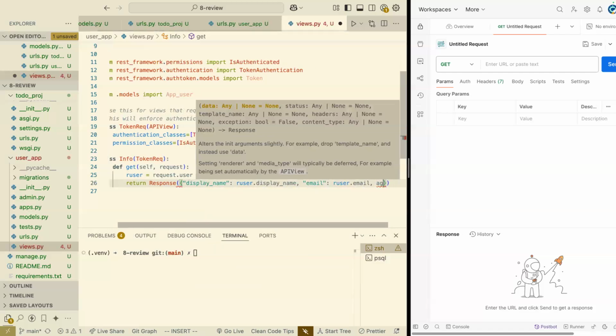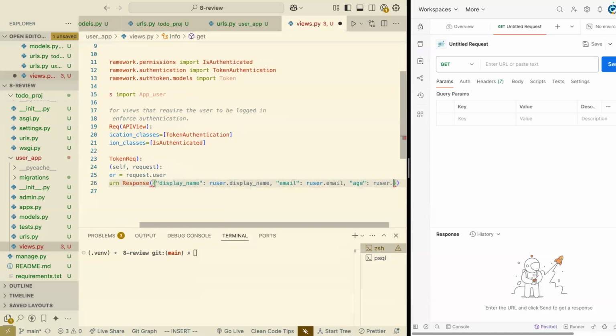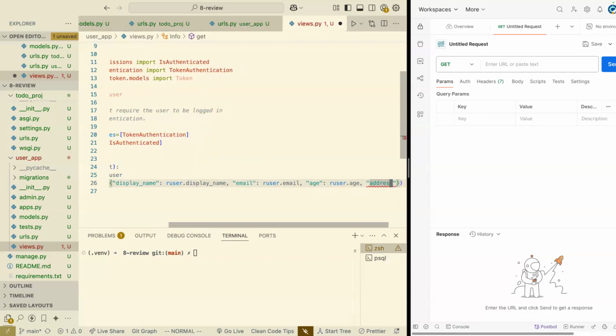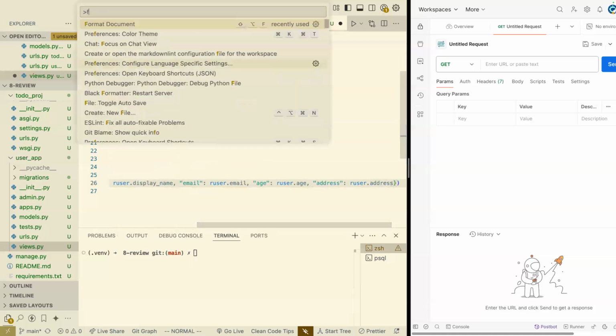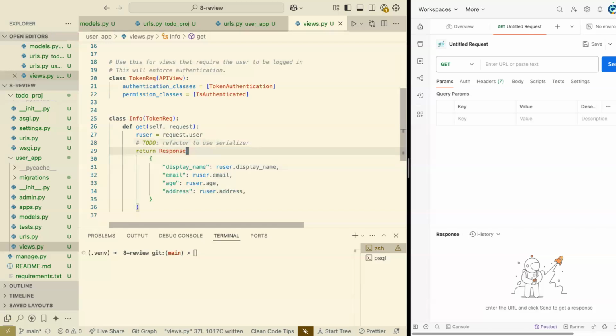I think that was in there as well. And address. And if there's time, maybe we refactor this to use a serializer. But for now, especially because the user is a little special, I think this is perfectly decent.